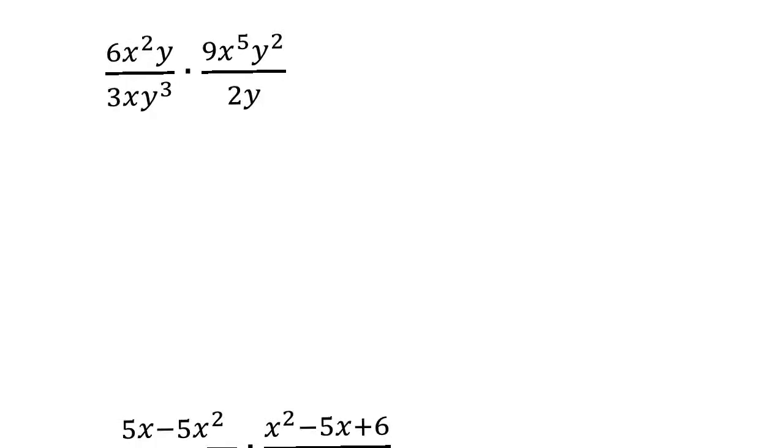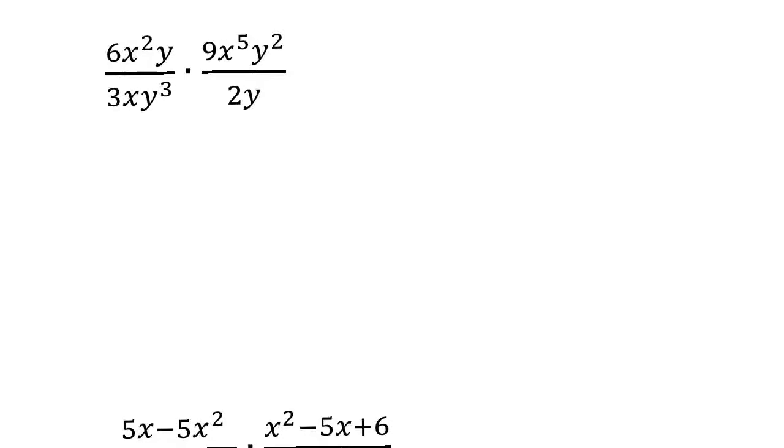So there's a couple ways we can do this. We can divide numbers out and then deal with what's left. We could multiply it all together first, because this is more of a monomial type problem that we did back in chapter 5. But we're going to look at this a little bit differently this time around. So the first thing I want to do is look for the numbers.